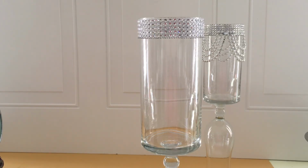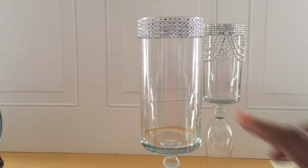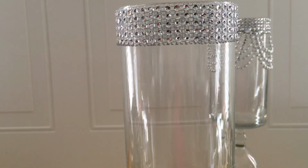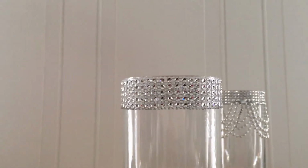Now I would recommend, after you let your vase and your pina colada glass sit for 24 hours and dry, then I would come back and I would place this trim all the way around. And I would let that dry for maybe an hour or so before I continue on with the next step. But I'm going to keep going, and hopefully it will stand so you can see just how easy this is to create. Now you give yours time to dry.